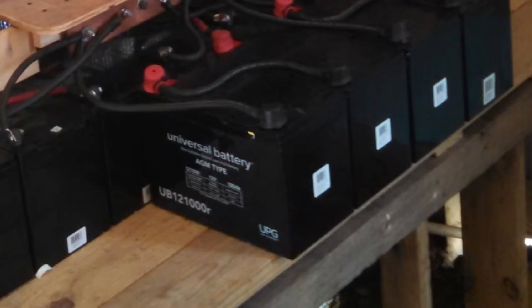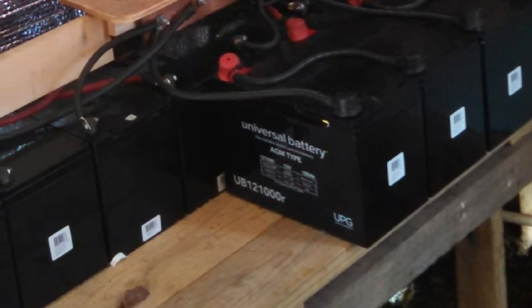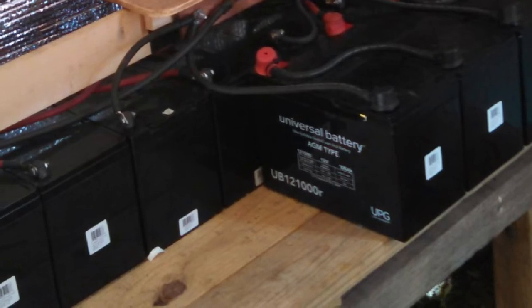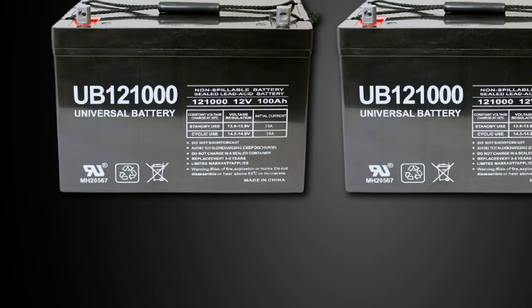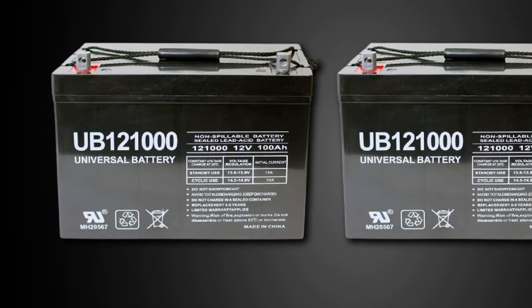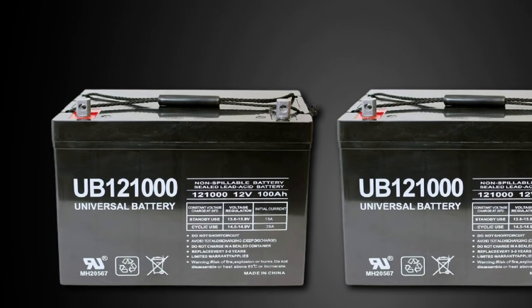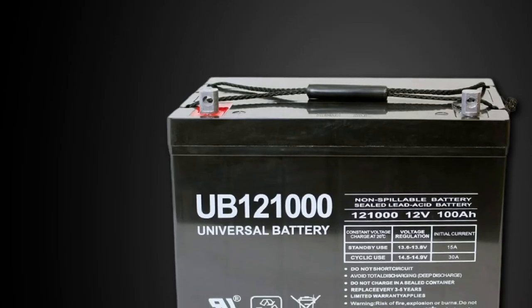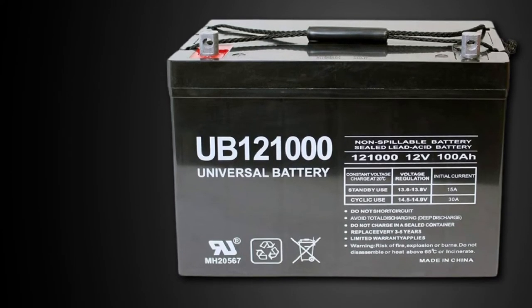This device may be used with a wide range of vehicles, including RVs, motorhomes, boats, caravans, automobiles, and other similar vehicles, without sacrificing energy output or performance. Many consumers said this model was simple to put together. This item also comes with a 2-year guarantee, which should give you some peace of mind.